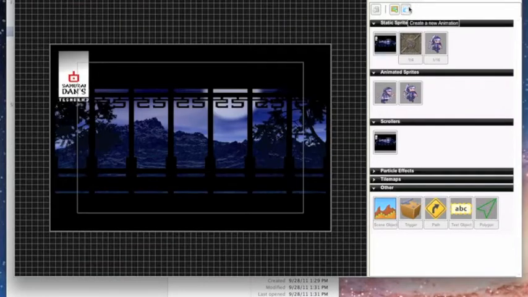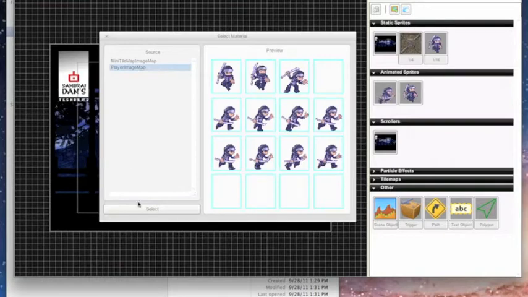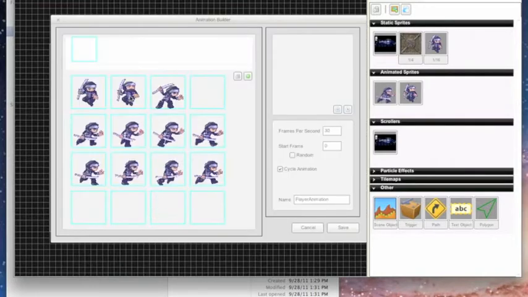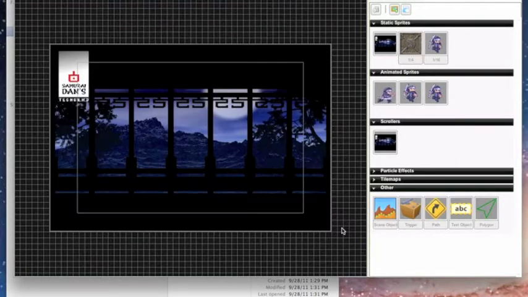We're going to do the same thing now and create the player jump down animation. And the player stand animation.